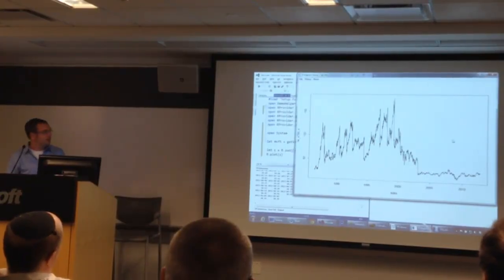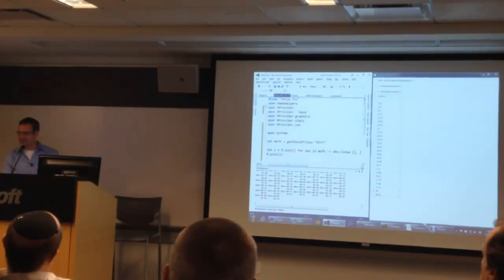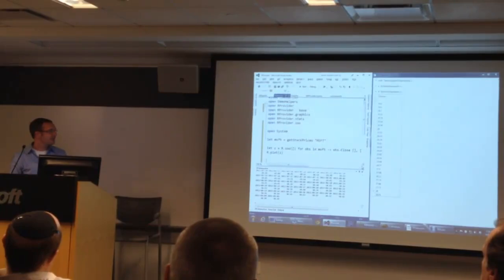I don't have time to do anything more elaborate. And as I said, I'm not an expert in R, so I'm not able to do anything more elaborate, particularly with time series. But this stuff is used quite heavily by people who are good at R.